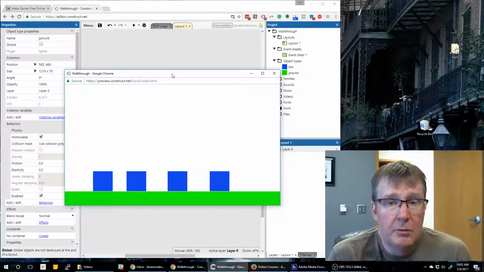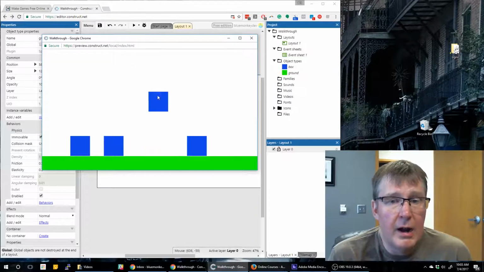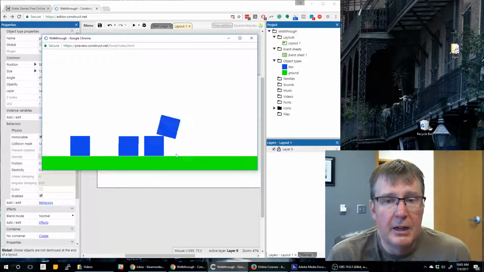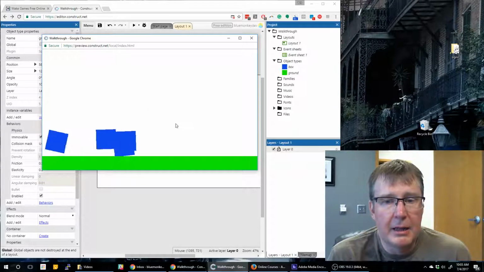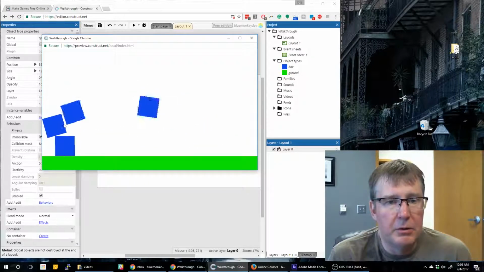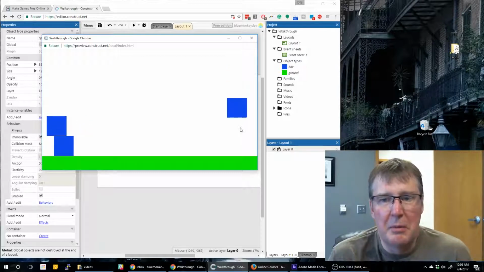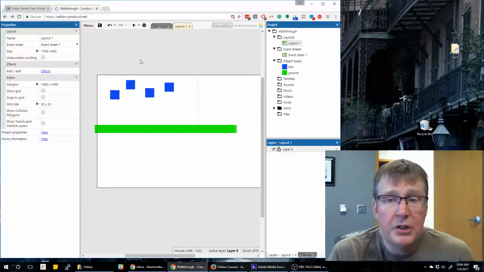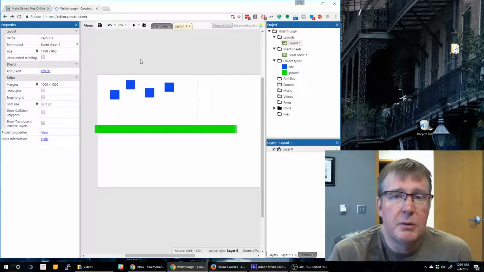So as you saw, all of my square boxes fell to the ground, and with the drag and drop, you can see I can drag and drop them. So everything works exactly the same, and I can bounce them around. And because I put that bound to layout, we shouldn't be able to move them off the screen, but obviously I just lost one. So there you have it, a real simple game, but as you saw, everything was largely where it was in the previous version. Very simple to use.